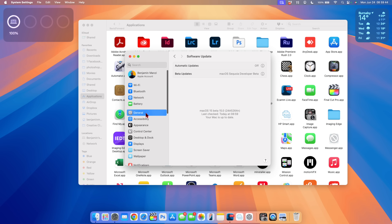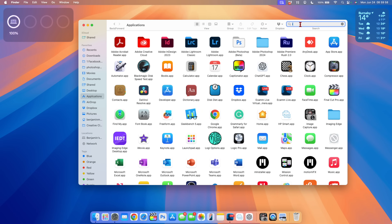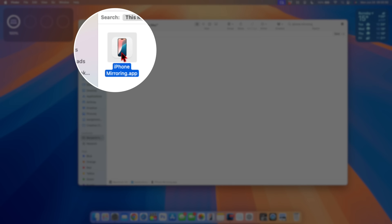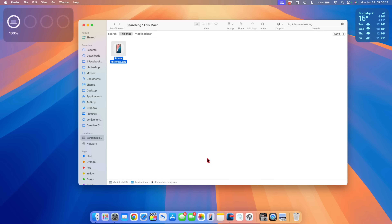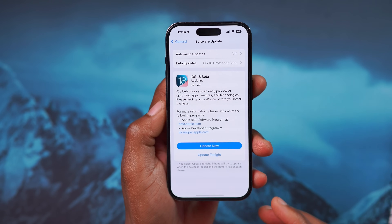Since iPhone Mirroring works between iOS 18 and macOS 15 side by side, I've updated my Mac to macOS 15. The iPhone Mirroring feature isn't showing up in the regular applications list, but it's hidden in the OS — if you search for it, it shows up as an application. You can double-click it but it won't open right now, and I was able to pin it to the dock. With iOS 18 Beta 2 and macOS 15 Beta 2, this should finally be functional.